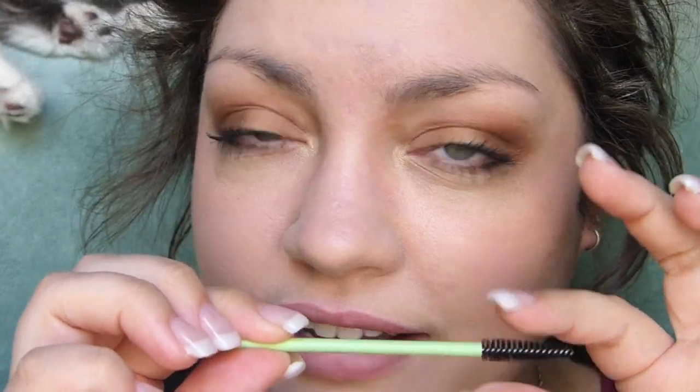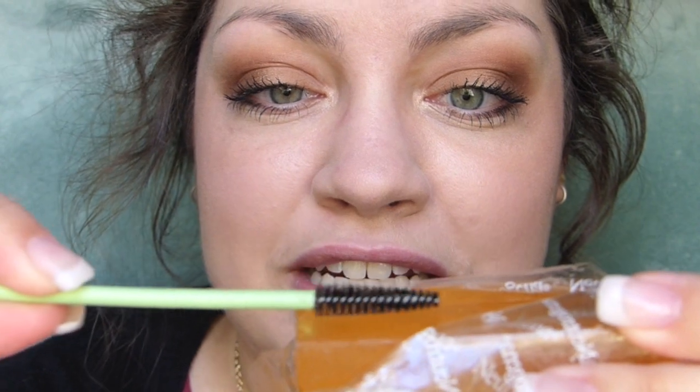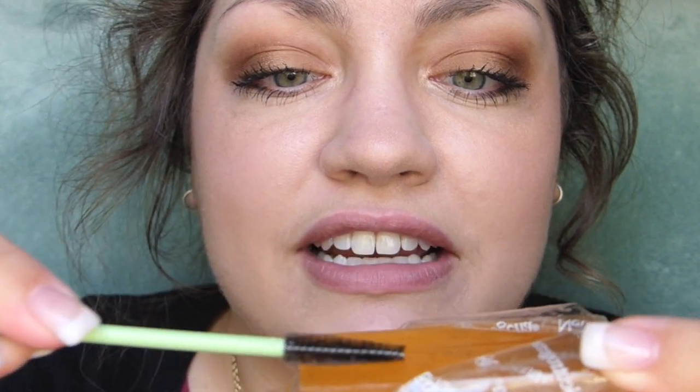Feels like a spoolie. You take this and you slosh it around in your water, tap it off, and then you are supposed to just... She looked like she was pretty vigorously rubbing this on there. She said you do it until you get a nice paste consistency.